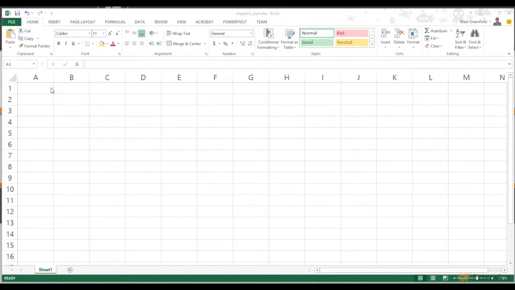I'm going to show you some autofill on a couple things here, starting out here in cell A1.